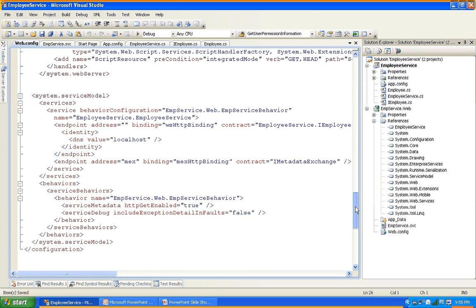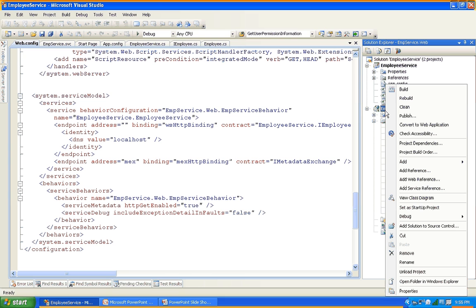If you see here, our endpoint, employee service endpoint, binding is WSHttpBinding, and the contract is IEmployee. Those changes are updated in our web.config. Now our web service is ready.